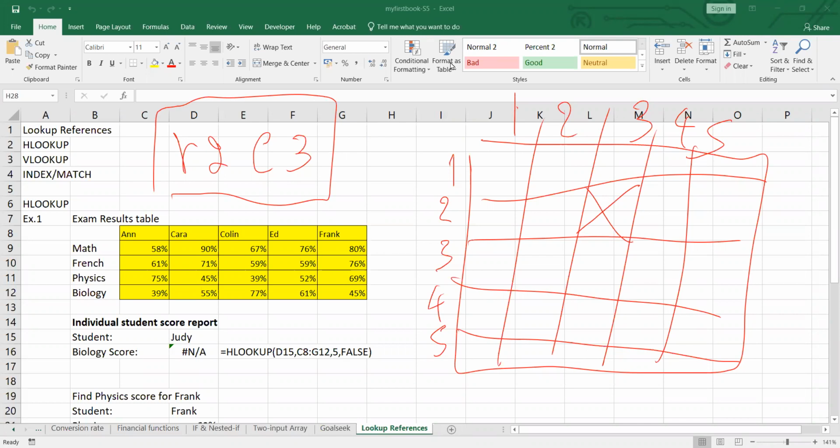You have to use the Index and Match function instead. And in the last class we started talking about the first function, which we call Lookup.